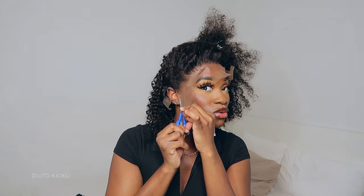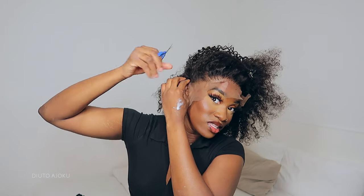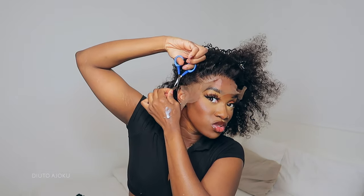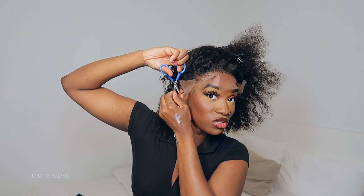So you just want to go right from this end. You don't always start from this end. In a situation like this, if you look at your ear tab area and there's extra lace leaning over your ear, this is when you just want to cut from front to back. You might cut off part of the hair, but that's okay because it's always going to be covered. Cut it off. Make sure you can easily tuck this portion behind your ear without feeling any pain.